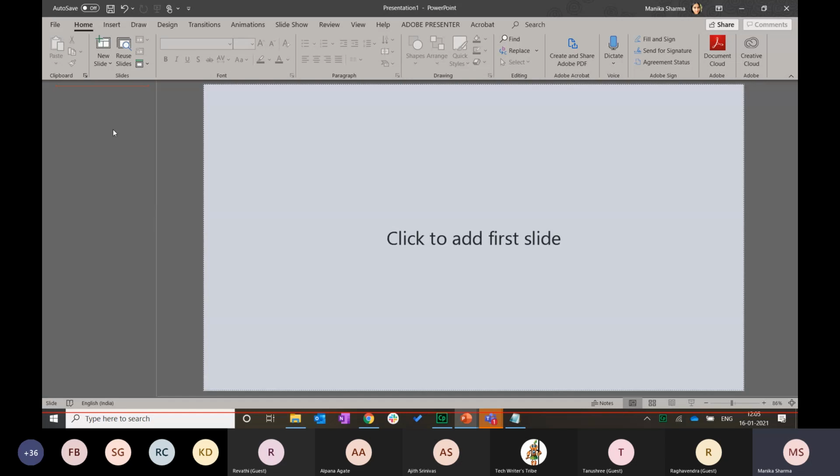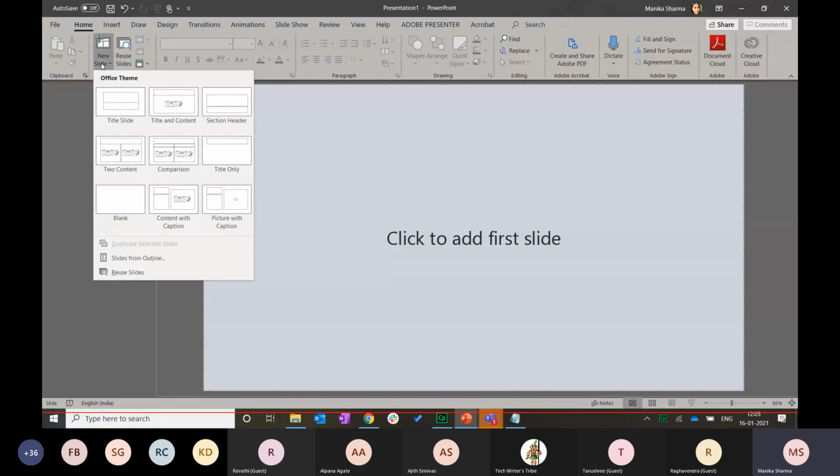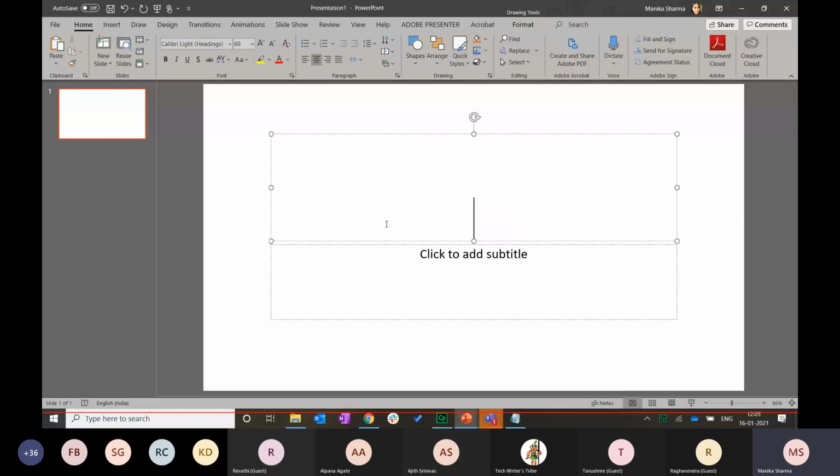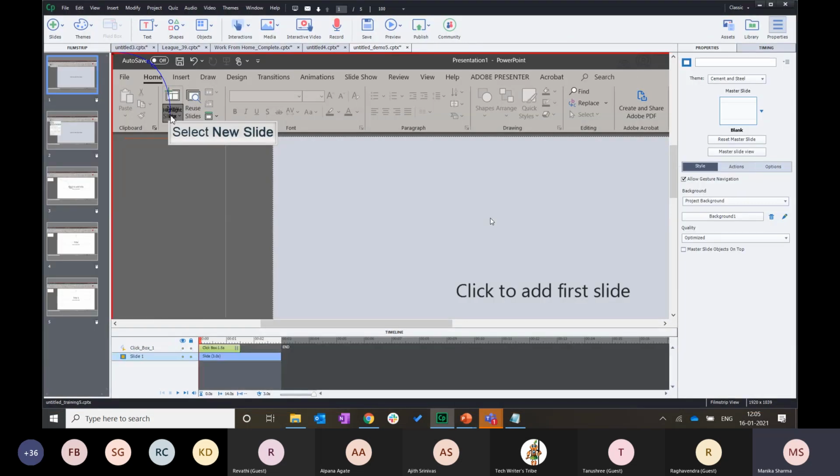I just want to educate my learners on how to insert a new slide in Microsoft PowerPoint. So I'll click on the new slide button, and then I'm going to click on title slide. And I want to give it a new title. So let's say I just make it as title 1. So a very short example, I'm done with this. I hit the end button on my keyboard.